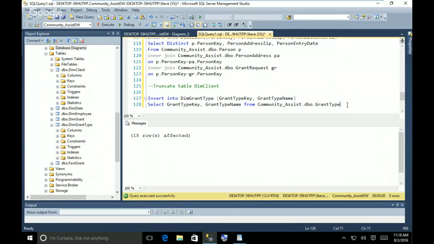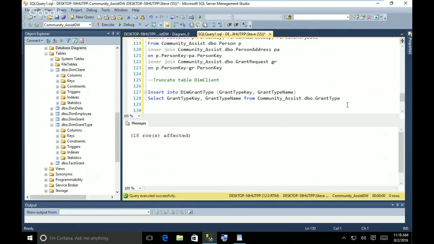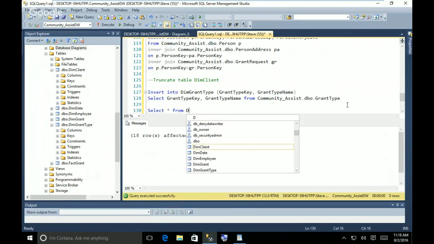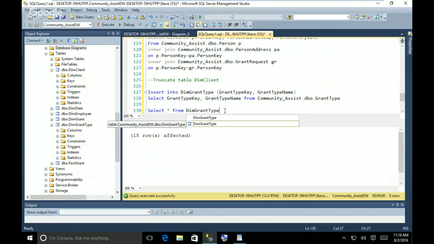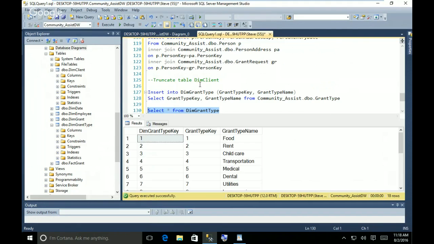So it has 18 rows, and that's about right. And I do the selects mostly just to confirm my ever-doubting mind that I got the right stuff.